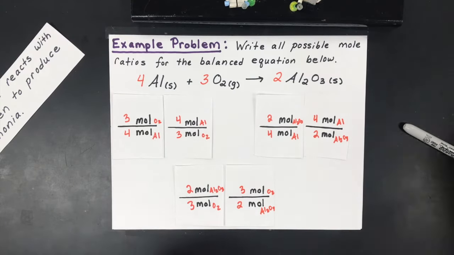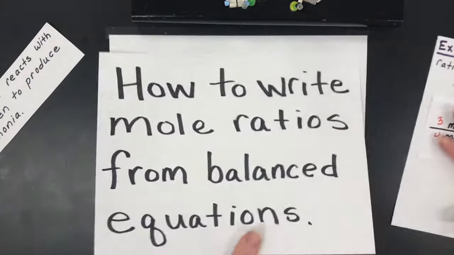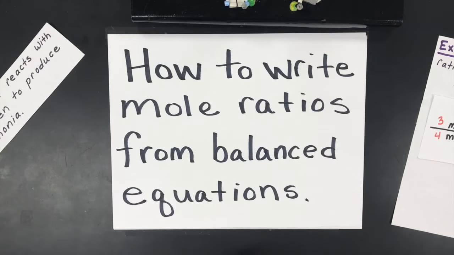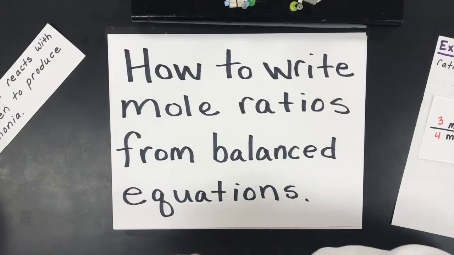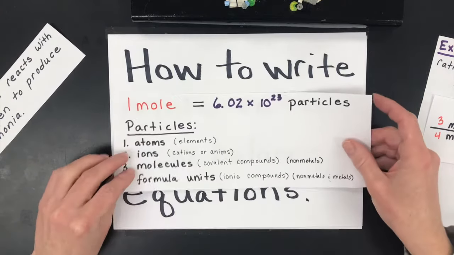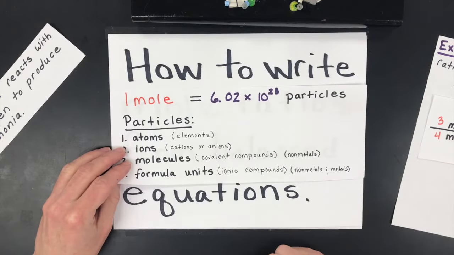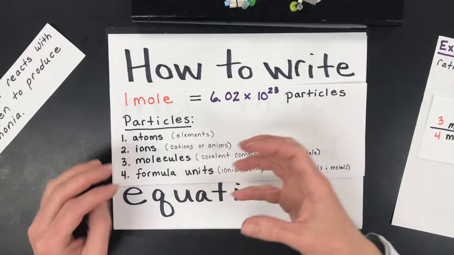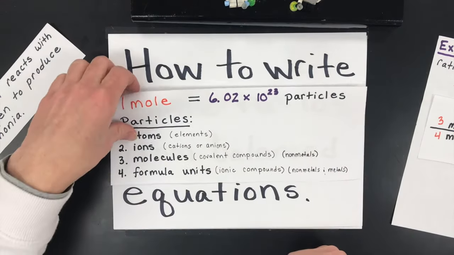I hope it helped, and again the goal here was just to write mole ratios, not worrying about mass yet. That'll be a separate video. And again the definition of a mole is that it's 6.02 times 10^23 particles and that's how many we really need of these types of particles to have a sizable mass to put on a balance in lab.